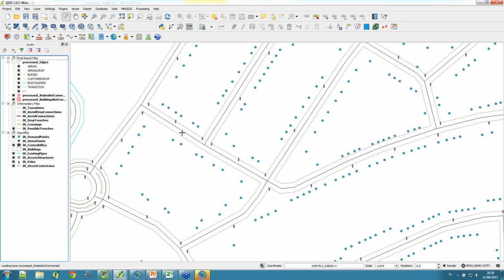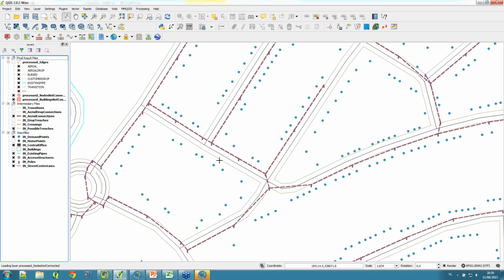The pre-processing input preparation features that are included in FiberPlanIT are for these aerial networks. FiberPlanIT will automatically connect poles with an aerial connection, and the user is free to modify these aerial connections to the real-life scenario. We'll also connect the building to the closest pole in the neighborhood, or use other rules for these pole-to-building connections. Again, based on the real-life scenario or a field survey, the designer can change the demand point to be connected to a different pole.